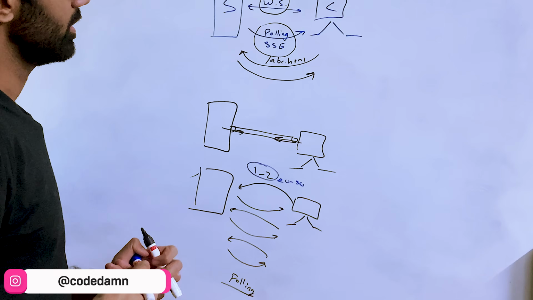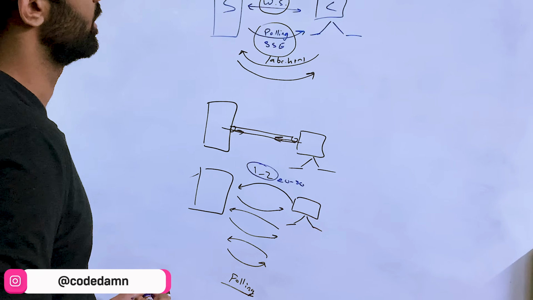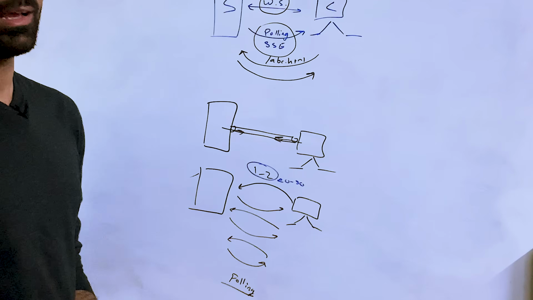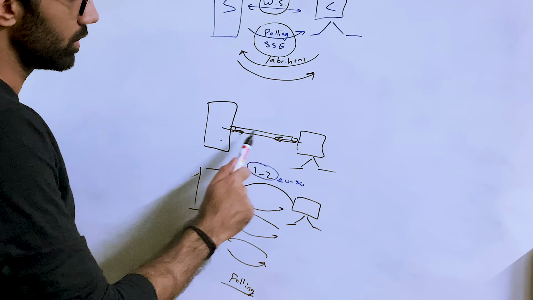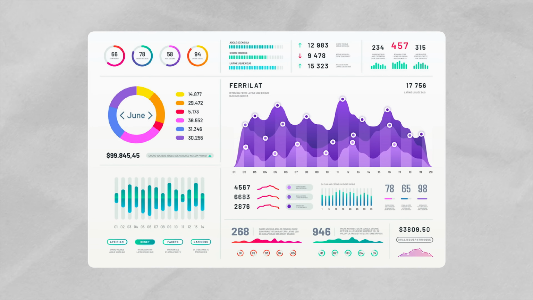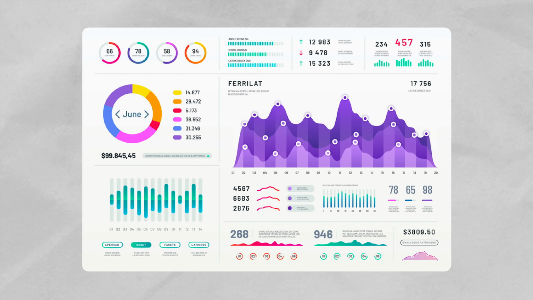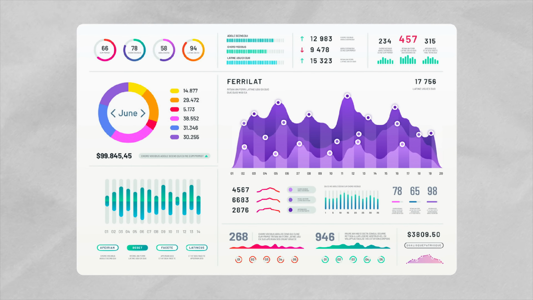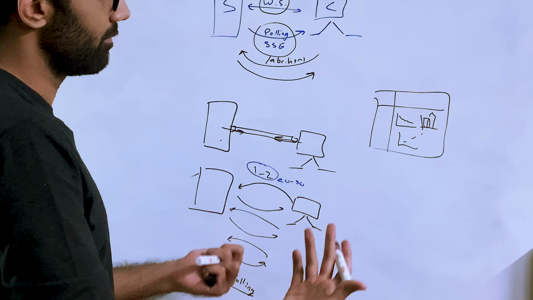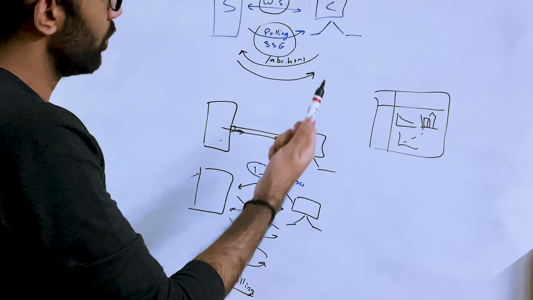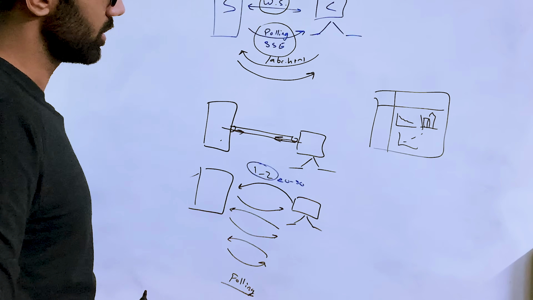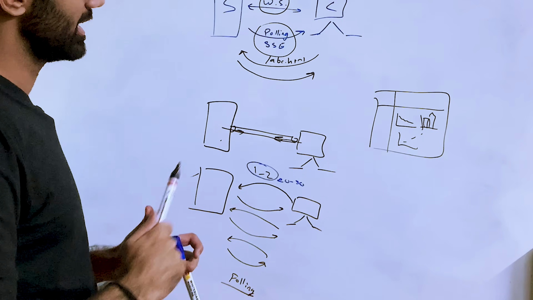So you see, in these three architectures which we discussed, the HTTP one, the WebSocket one, and the polling one, polling actually makes a little bit of sense when only the server needs to send data to the client. And there are a lot of applications, for example, a real-time dashboard of some sort, where you have graphs and bar charts and what have you. Here, if you want to add real-time functionality, then having a system like polling or server-side events would be useful. But how does server-side event work, and how is it different from polling? Let's take a look at that now.